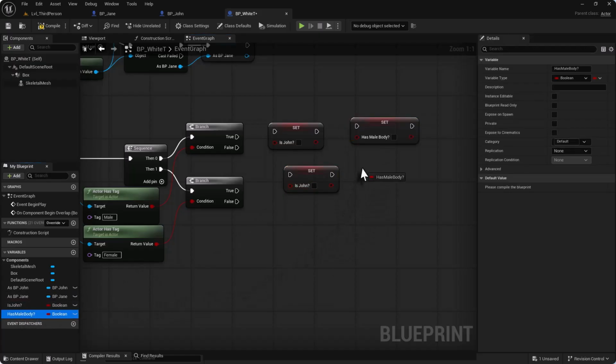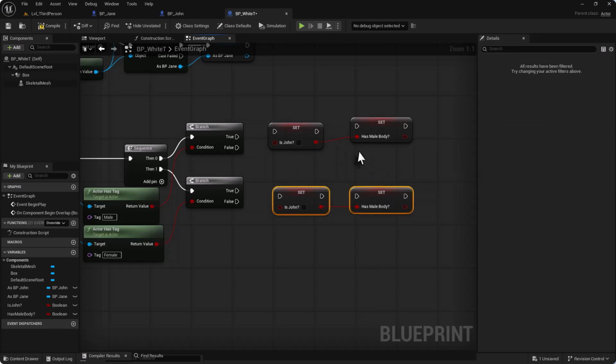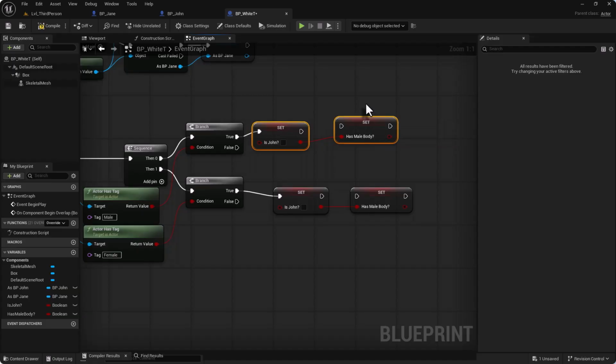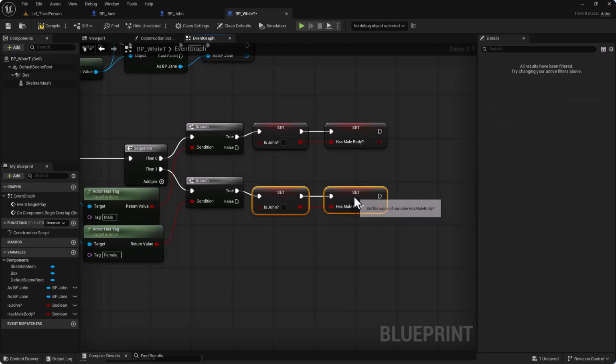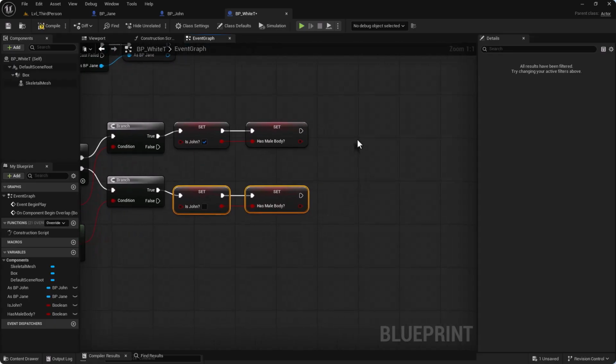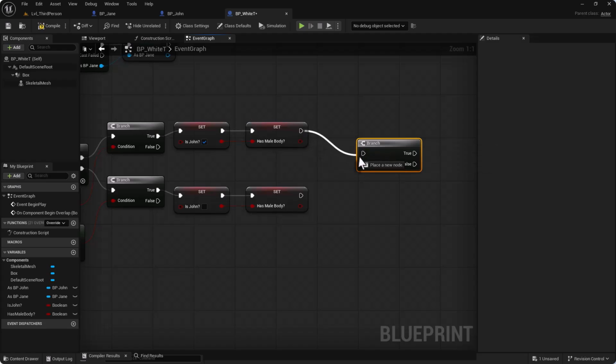And we're just going to connect these up because we want these variables to act the same for both of these particular ones, okay? Now, we're going to drag off of the true for each of these and hook those up. Make sure we connect everything together. Then we're going to check for true on this side and leave this side false, okay? Then we're going to hold down the B button and do a branch. For this branch, we're just going to connect both of these into this spot right here.